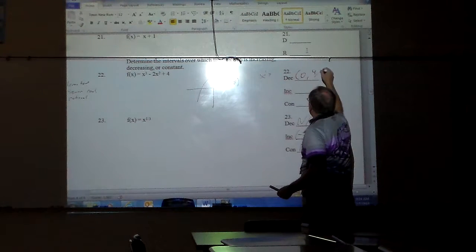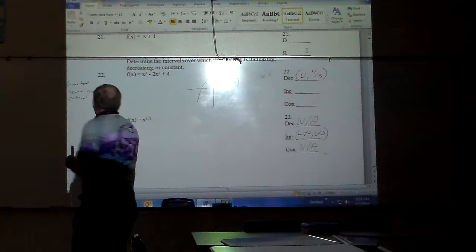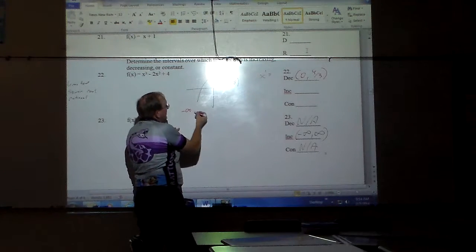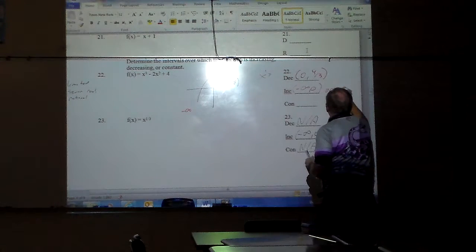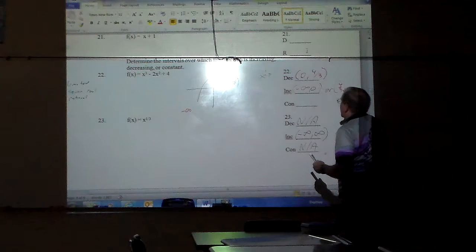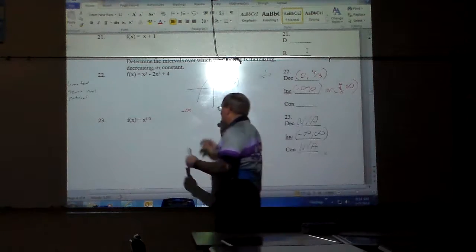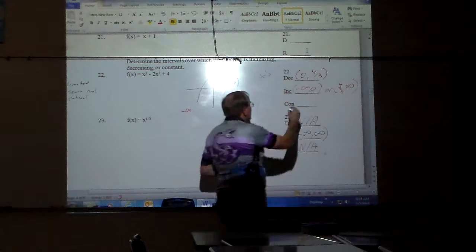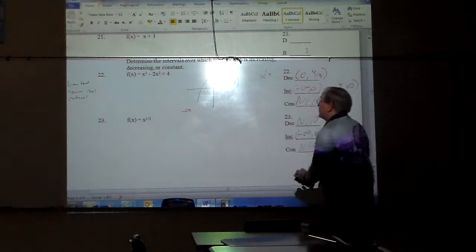Now something else is very important. Increasing and decreasing intervals are never brackets. They're always only parentheses. Well, where is it increasing? It's actually increasing from negative infinity to 0. So from negative infinity to 0, or also from what? This point right here, we started going up again: 4/3 to infinity. And remember, increasing is a positive slope. Decreasing would be a negative slope: increasing going up, decreasing going down. And is it constant or a flat rate anywhere? No, so that answer would be A. Now, I hope y'all have those right on there.